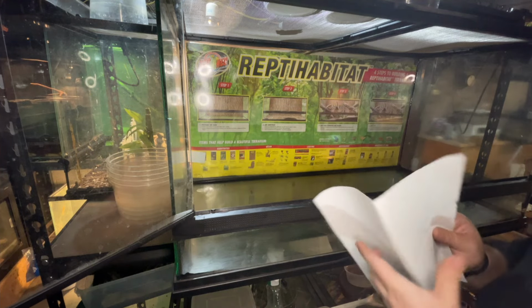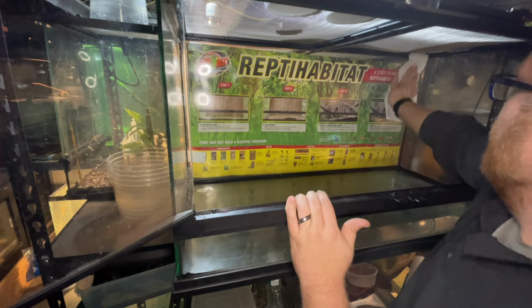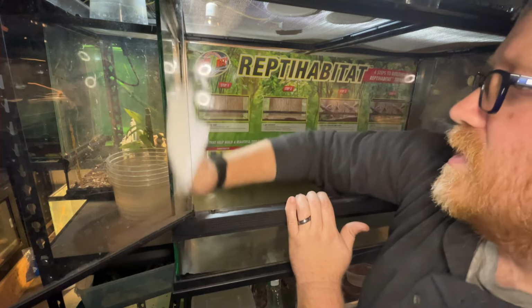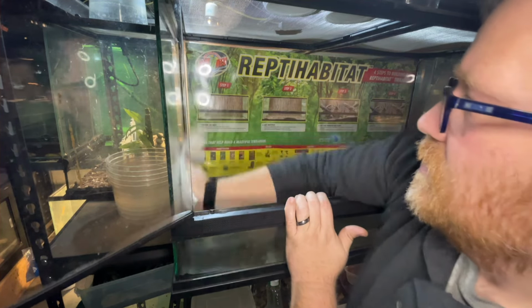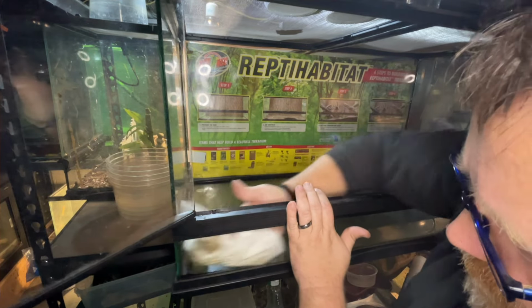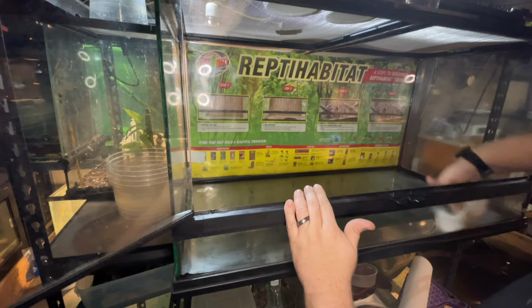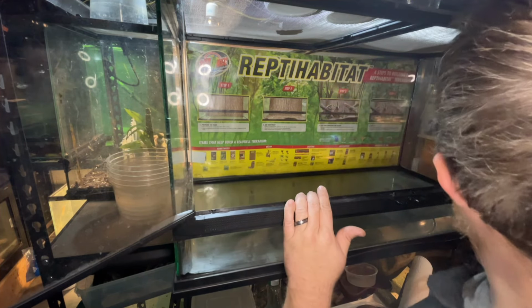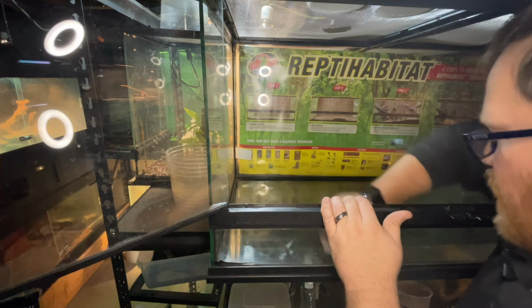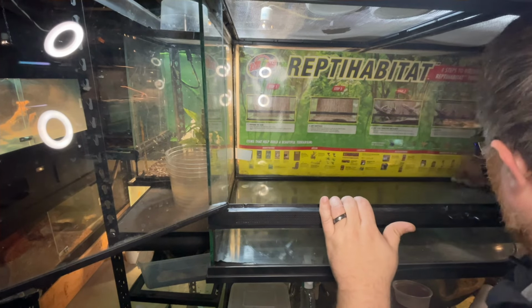When wiping it down, you always want to make sure you wipe everything back down. Even though this cleaner is 100% safe for your animal, you never want to leave any just on the enclosure. You want to make sure you wipe it all down, get it all off after you are done. Make sure your glass is all clean and pretty. You want to be able to see your animals. Get everything wiped down. Get all that residue off of there. Make sure your glass looks all nice. Get all the dirt.